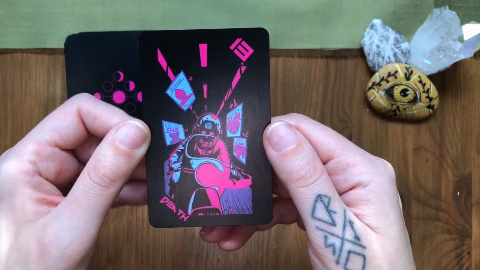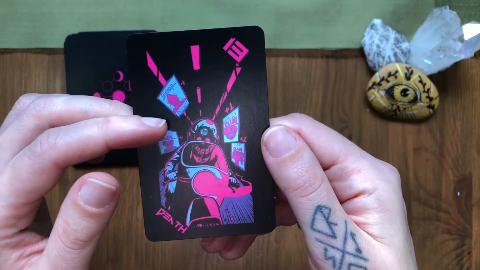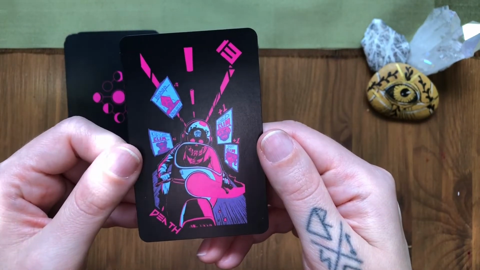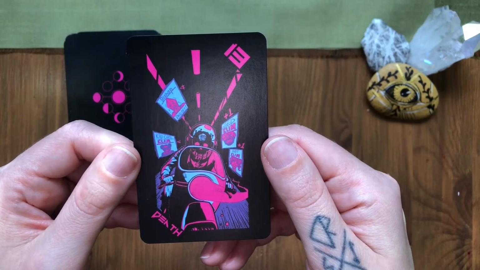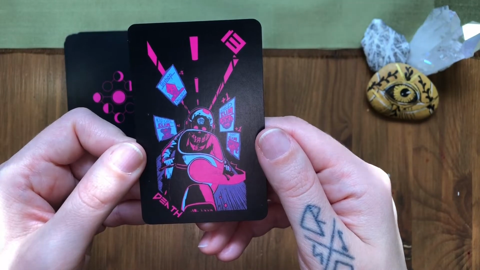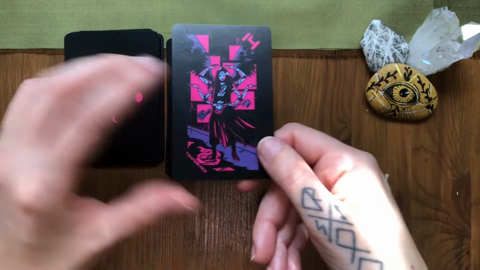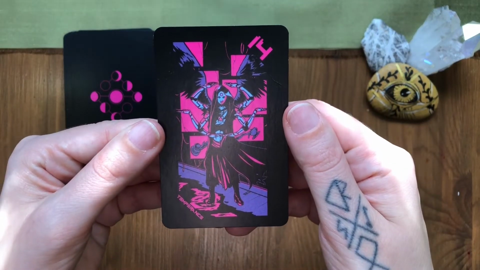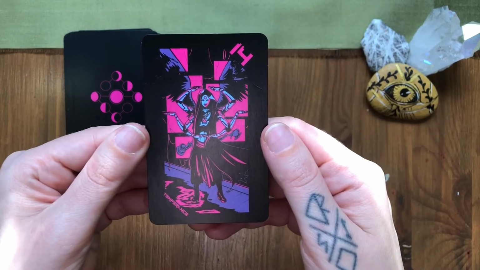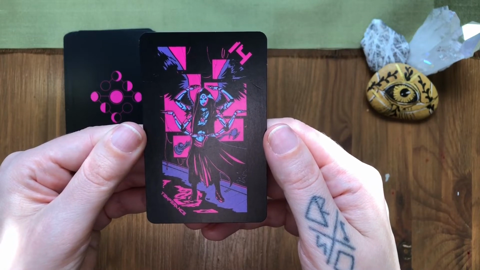That has paid off. I don't know what those are. But it's an assassin, which is interesting. Nature's assassin is Death, pretty much. Temperance, with robotic arms and a wing in the background.